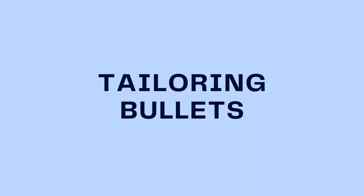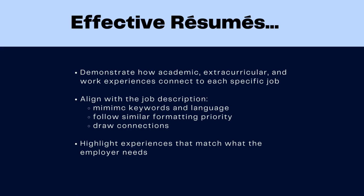Once you have your primary resume with the basic formatting and content, you should think about how you want to tailor your document to specific audiences. Effectively tailored resumes should be able to clearly demonstrate to the reader how your experiences and skills connect to the opportunity that you are applying for. Mimicking language and structuring content in a way that follows a similar pattern of priority as the job description will be important to help keep the reader engaged with the document as long as possible, as well as increase the odds of scoring higher in an applicant tracking system.